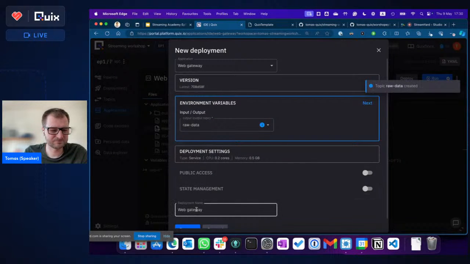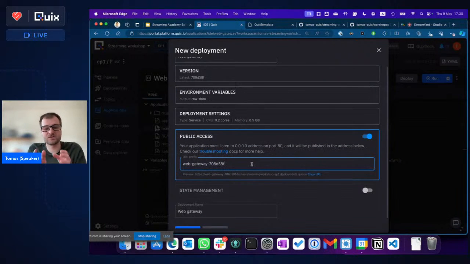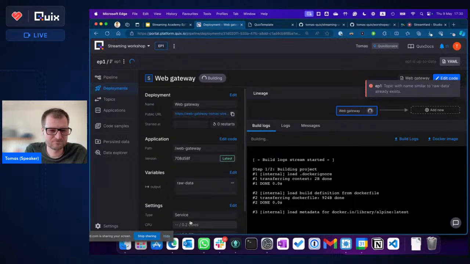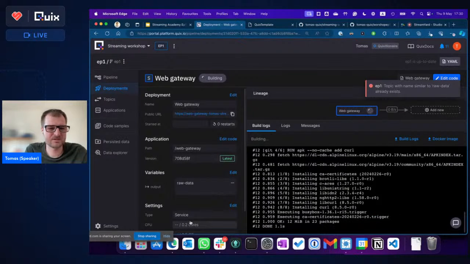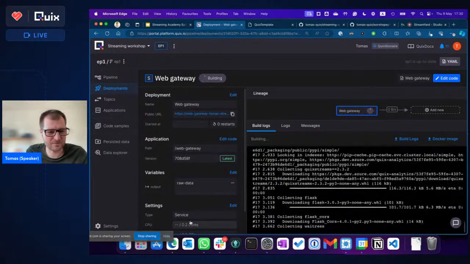Great. And then I will give it public access, because I want to be able to send data to this service from my phone. So I need this service to be publicly visible on the internet. Great. So now this service is being deployed into my environment.